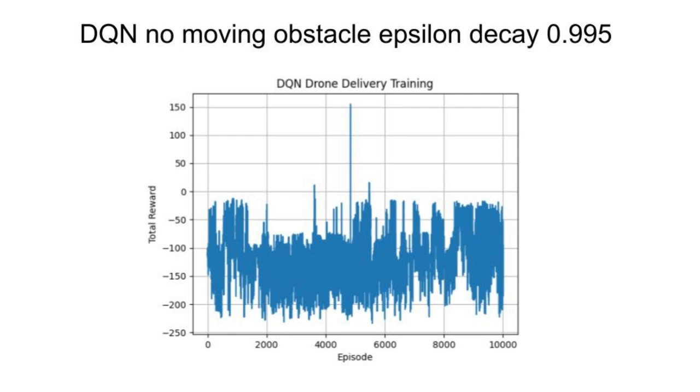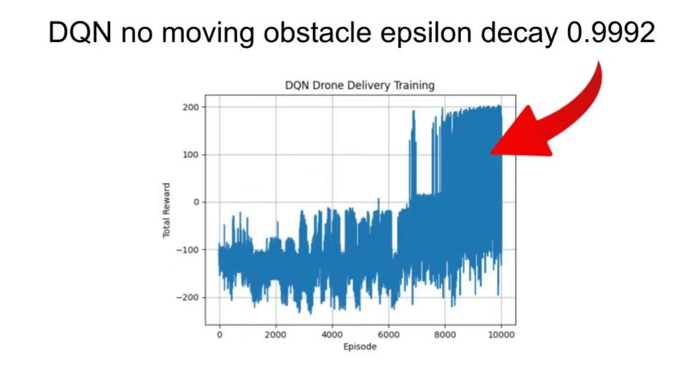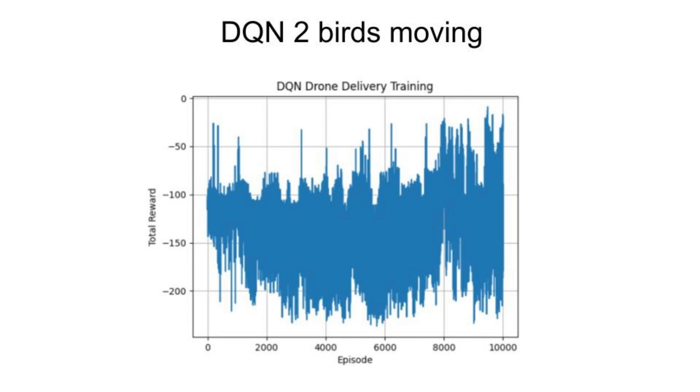So exploration just starts at the beginning of the states. What I have done is reduce the epsilon to a smaller number, and as you can see, I got a better result for this fixed environment. Here we don't have any obstacles moving. As you can see, the model here performs really well. It delivers the package to the location. However, our environment is a dynamic environment, and as you can see, the results for adding dynamic moving obstacles are still unstable, and this is because of how the DQN is implemented.